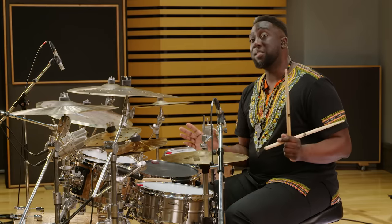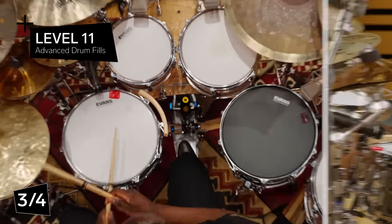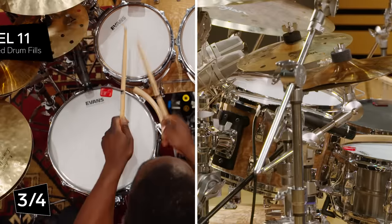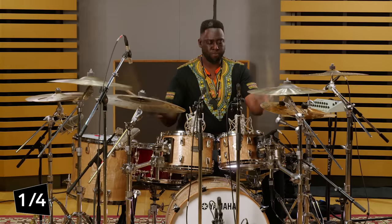Now for something a little more advanced, a 30-second note drum fill. Here's another option, a little more wild, some crashes, sprinkle some stuff around.